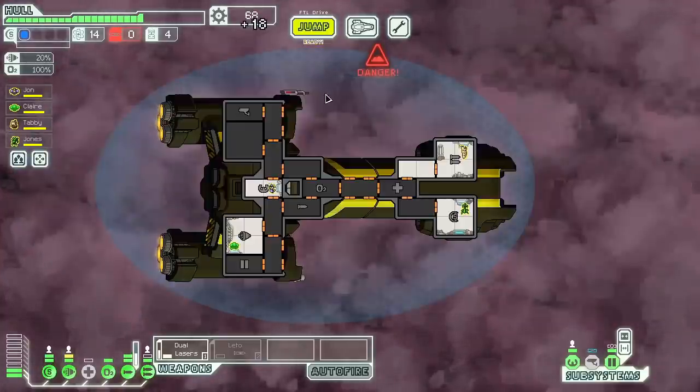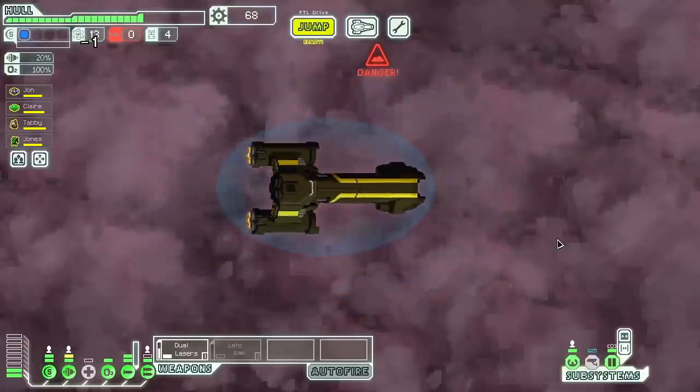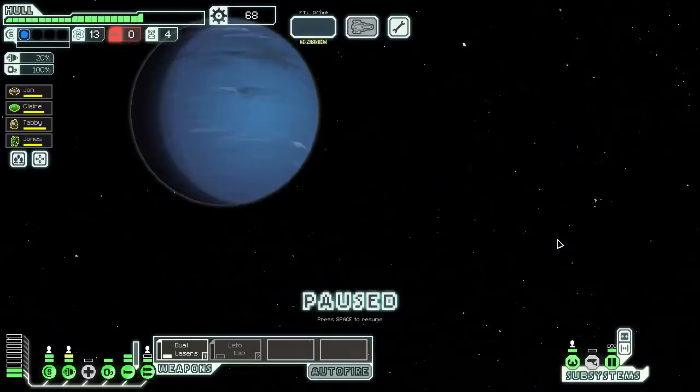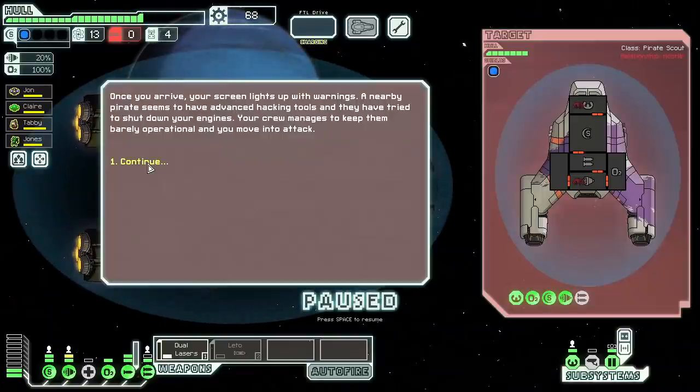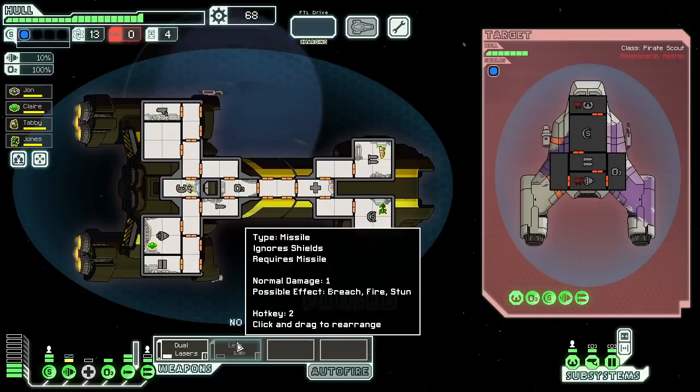So, 18 scrap. Back to 68. Okay, back to where we were before I just gave away 45 scrap for no reason. Love it. And yeah, we'll go over here and see if I've got time for one or two more jumps. Ooh, okay. Pirates hacked me, so my engines are in trouble. Though, to be honest, that doesn't really make a huge amount of difference. Actually, it's all a-okay. Claire's kept them operational. Not an issue, though. Still no missiles.